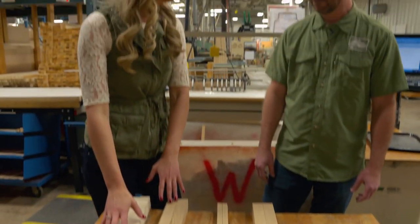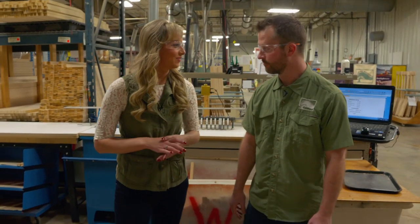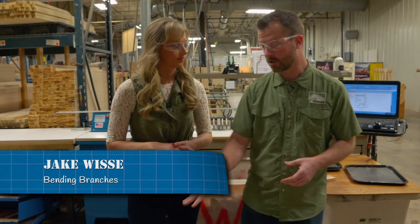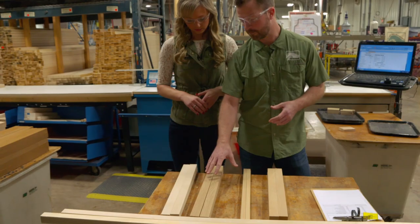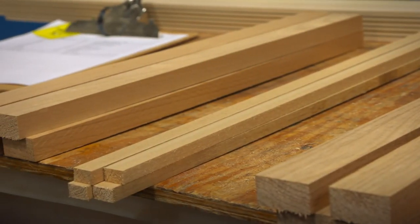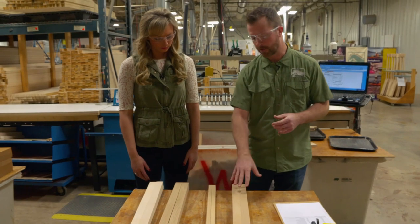So the variety of wood — is that just for looks or does it have a purpose? Both. We choose them for beauty, color, and look. But we also use lightweight woods like basswood and butternut for the structure and to keep the paddle light on the inside. And we use harder woods like maple and alder on the outside for durability and edge protection.